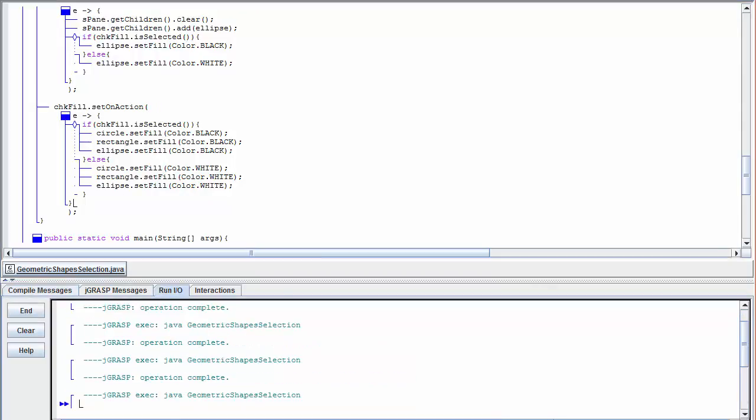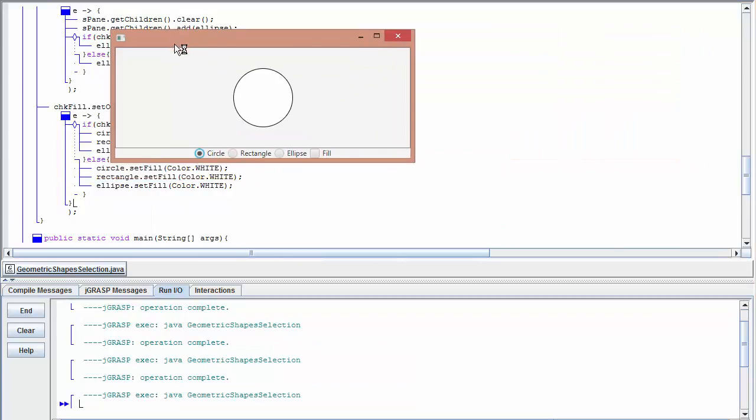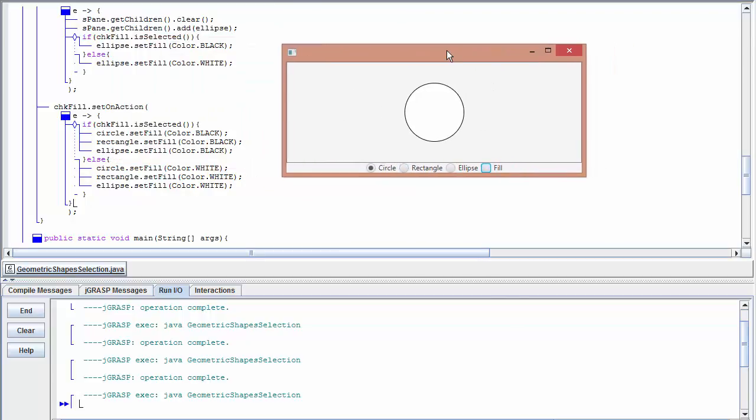Nope. Let's run. Okay, let's see if that's working. So first, we didn't break anything, so this is still switching. When I click fill, the ellipse is filled. When I switch again between shapes, no problem, it's still working. If I unclick, the rectangle switches. So ellipse and rectangle can be filled instantly, and then the circle the same way. So we made sure that all of our required features here are working. So we're pretty much done with this little program here.